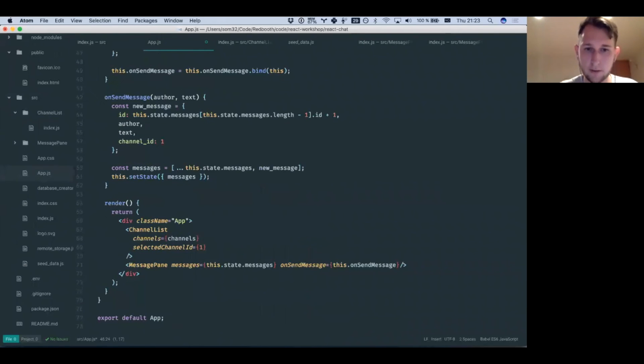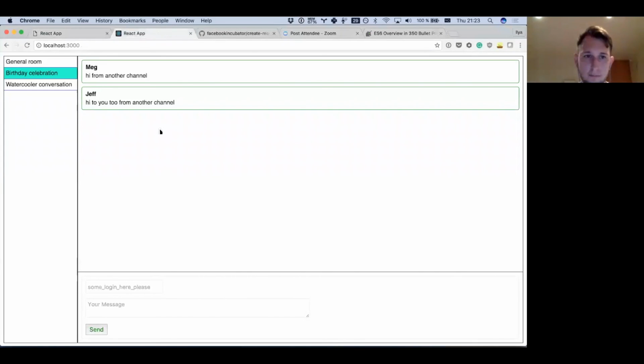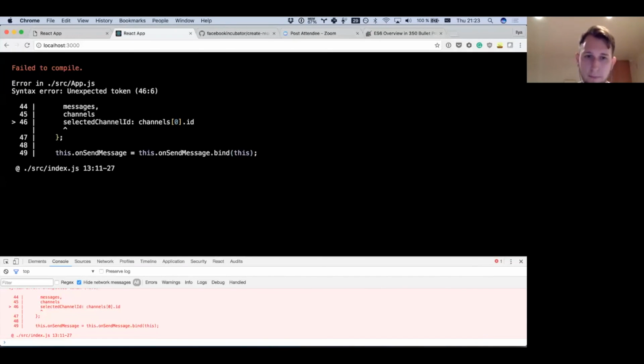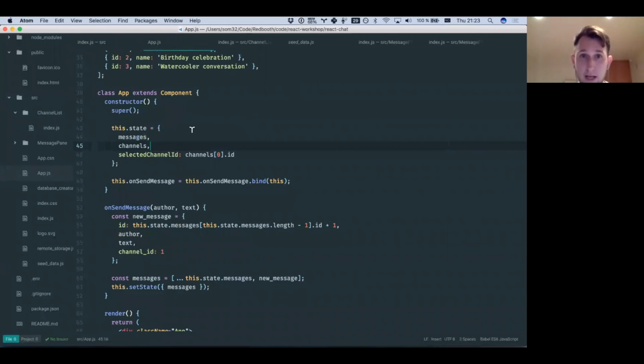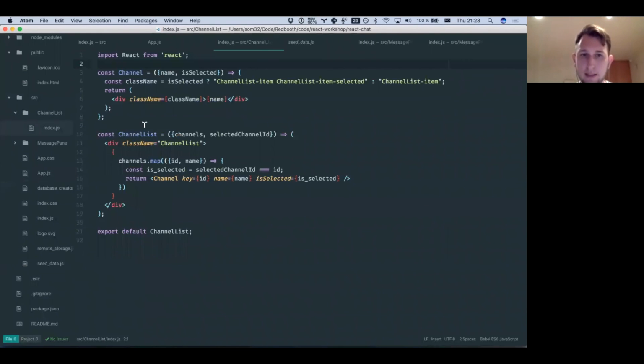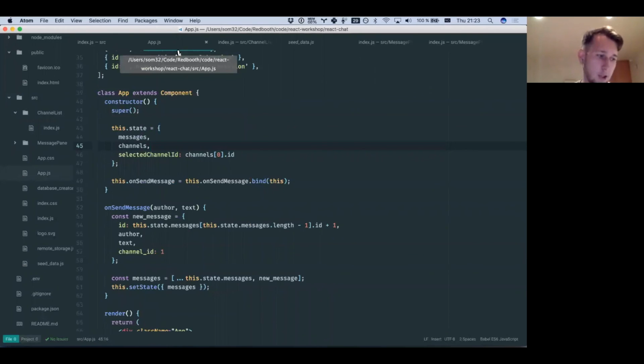Now we can render from this state, this state.selectedChannelID. Yay, we have the first channel selected and everything controlled by the state. So on click, when we're clicking the channel, we just need to tell the parent that the new selected channel ID is changed.